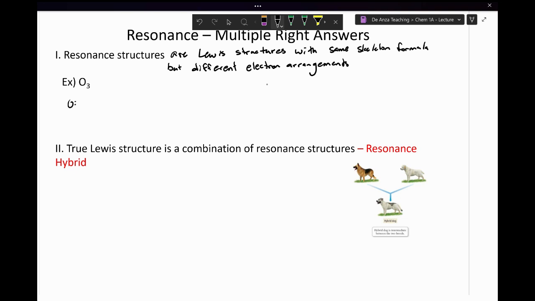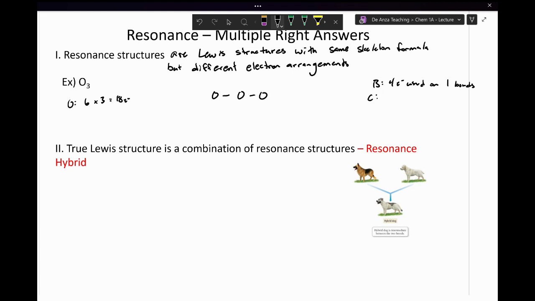If we look at the number of electrons we have, each oxygen gives up 6 electrons. We have 3 of those, so that gives us 18 total electrons. So we can draw that up. We have 3 oxygens. We'll just put them in a row. We can form single bonds between each of the oxygens, and so that would be 4 electrons used on single bonds.